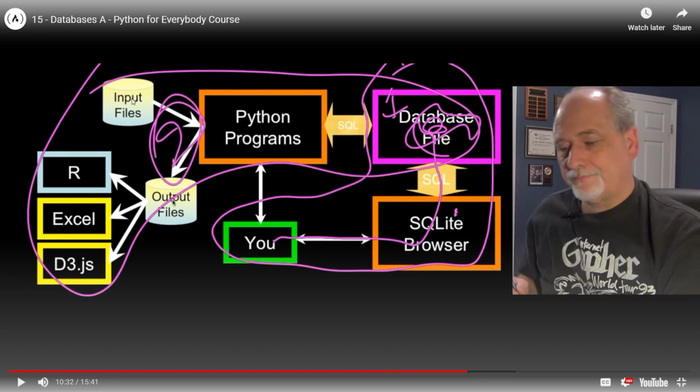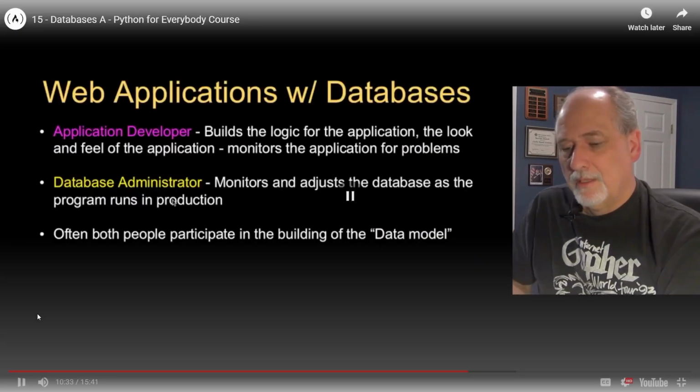Okay, so we would get some crazy looking files or data. We would write a program to parse the crazy looking files into something that we can actually deal with, and that's going to be stored here. And then we're going to write another program to look through the data that we created. So one program to clean it, one program to search it, and then I don't know what this last part is, but we'll see.